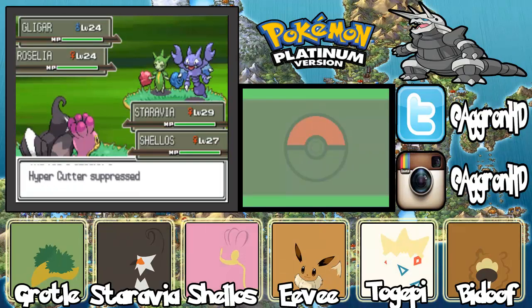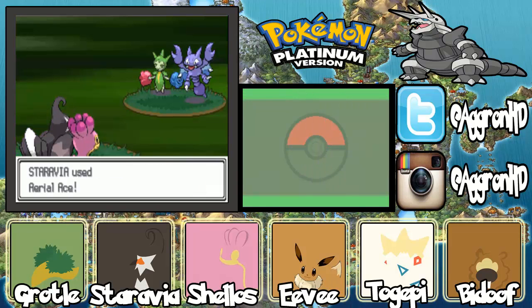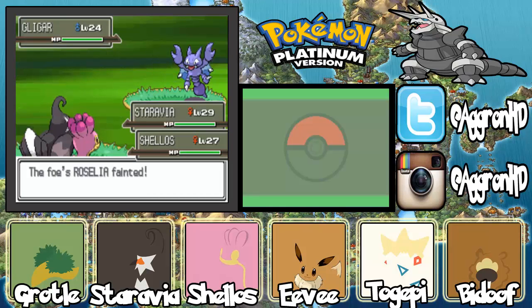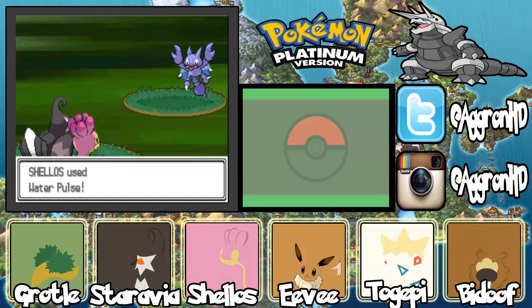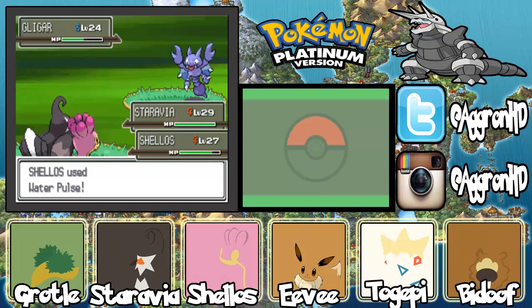So we're going to go with Aerial Ace on Roselia, super effective. Water Pulse on Gligar, also super effective. Roselia is down, hopefully. Yes, okay, Roselia is down. One down, five to go. Shellos got 390. Gligar used Faint Attack on Shellos. That's fine, we should be able to take a hit. Water Pulse, super effective. Don't know if it'll take it out in one hit though. Not quite, but that's fine.